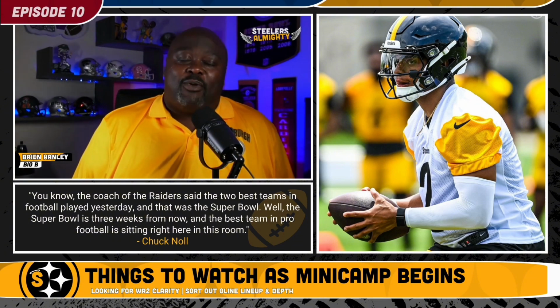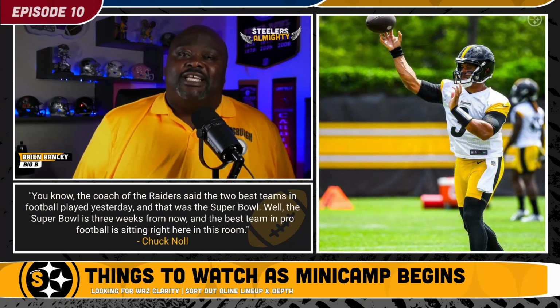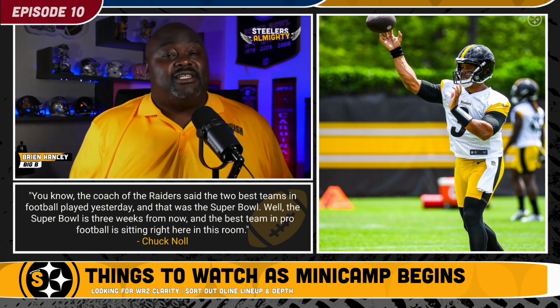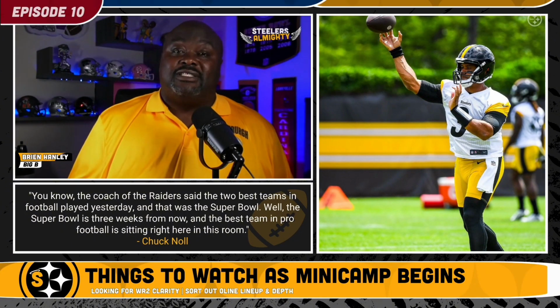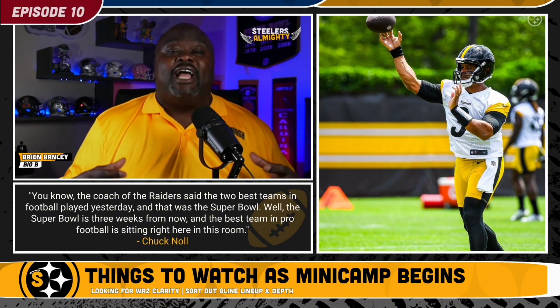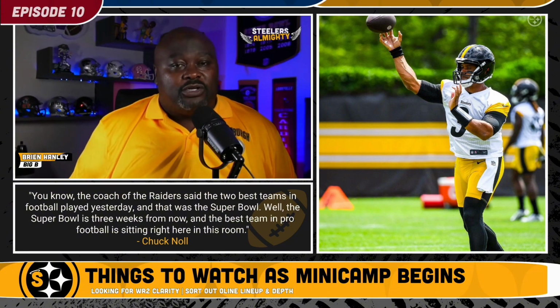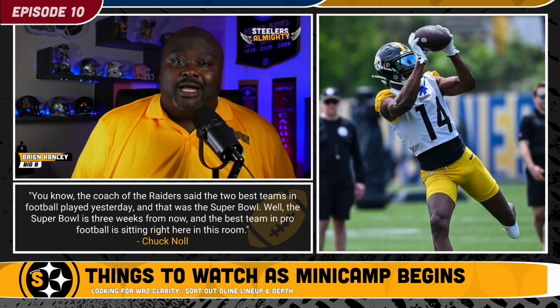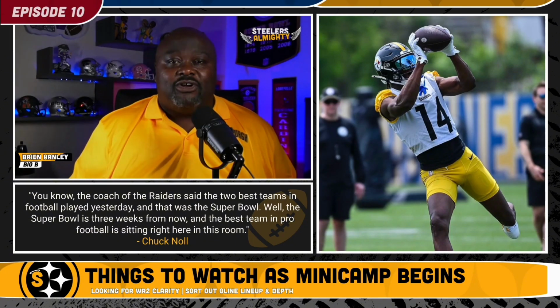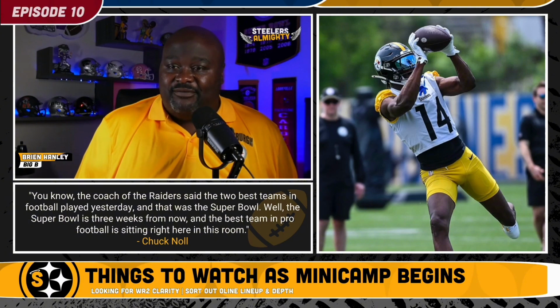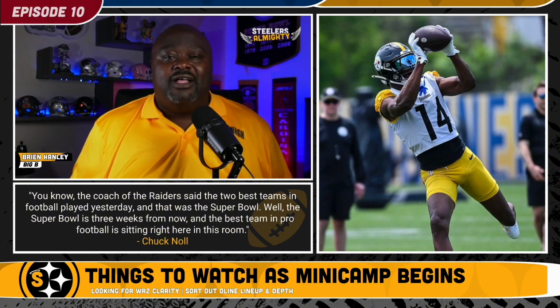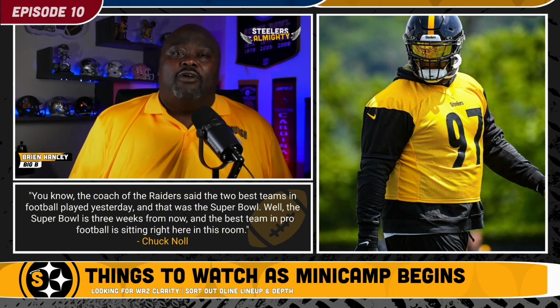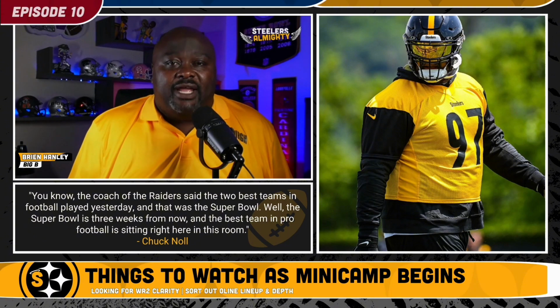More organized practice is what a mini camp is, because it is a practice. There's the installation of offense and defense that are going in. Plays are actually being run. There's a lot more team drills, a lot more 7-on-7. More importantly, there's a lot more 11-on-11 that gets done at mini camp. So you're going to start to see some of the installation stuff that happens there. And it's kind of a miniature version of training camp, just no hitting.